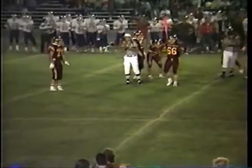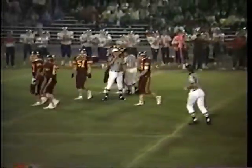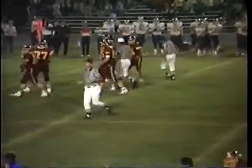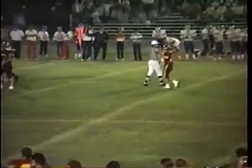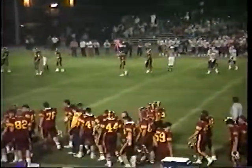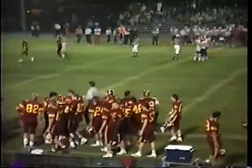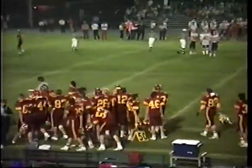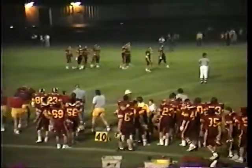Breeze coming from the near side of the field, going to the far side, took the ball, and we've got a penalty, and it might bring this great run by Todd Breeze back. It went from the Tiger 36 to the 9-yard line. So that's 14 to midfield, and another 31. 45 yards, Todd Breeze. It's going to be called back because of a penalty against Alexandria. Todd Breeze on reverse, 45 yards, called back.